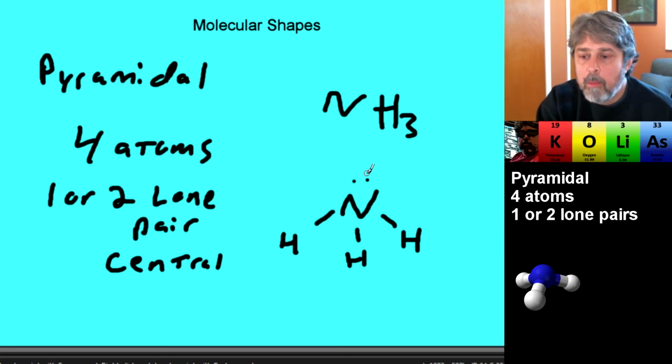Okay, so we have the lone pairs. We have the 4 atoms. These electrons, again, are repelling these H's downward, so it takes on this pyramid shape with a point at the top. Again, very much different than the SO3 we did a second ago. It has to do with the lone pairs repelling the atoms down.